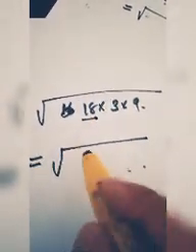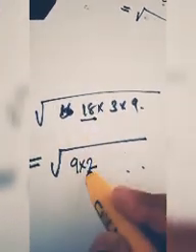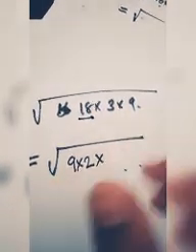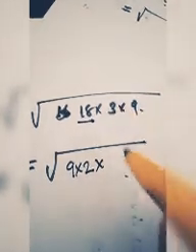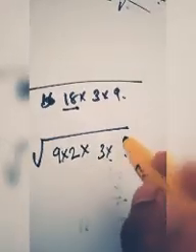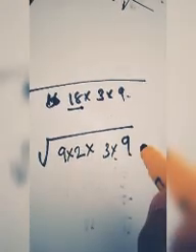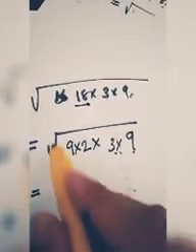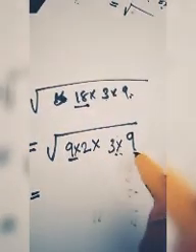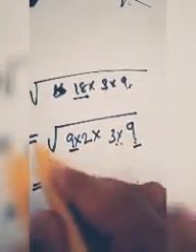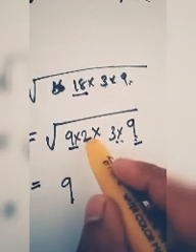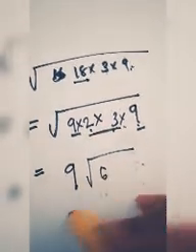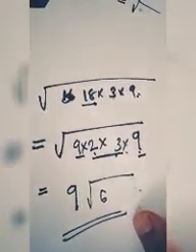Suppose I write 18 as 9 into 2. Many ways you can write. This is just my technique, you just find your own technique. Then this 3 as it is, and this 9 as it is. Then I'm going to apply the square root now. What is the square root of 9 into 9? 9. See, two same numbers, apply square root, 9. Then there is no pair for 2, there is no pair for 3. So draw the square root sign, then multiply. 2 into 3 is 6. So 9 root 6 will be the answer. This is the method. You understood, no?